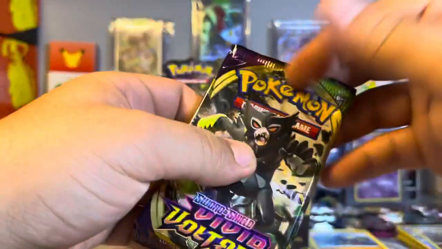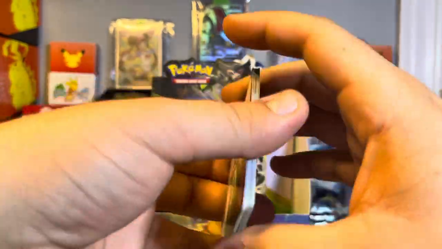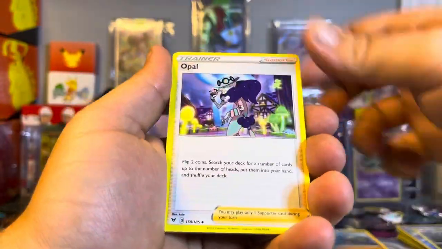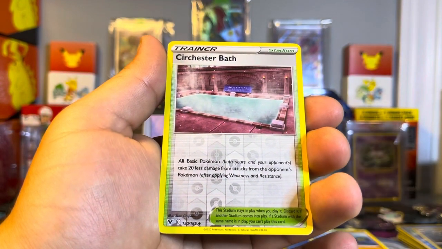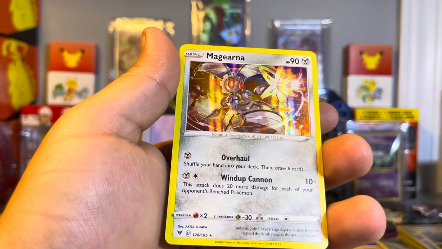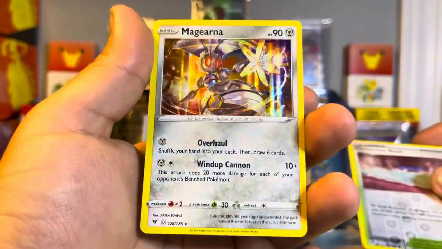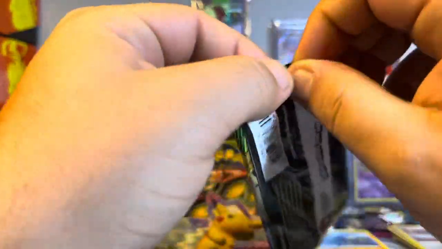Hoping for that full art, like I said, honestly, any full art would do. And here we got our white code card, so it could be right here. We get the Chichester Bath, and our last card is a Magearna? Is that how you say that? Magearna, probably. Magearna, there we go, for a holo. Not what we want to see, but at least it's a white code card, I guess. All we're asking for is one full art. That's it, that's all.